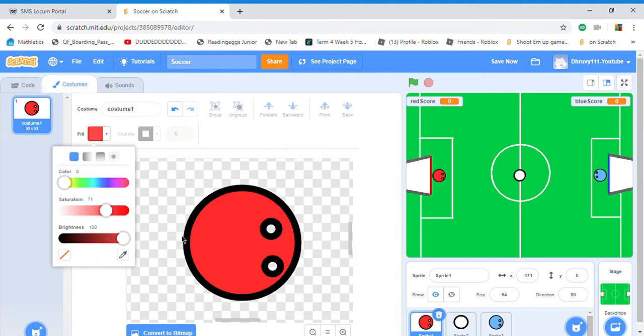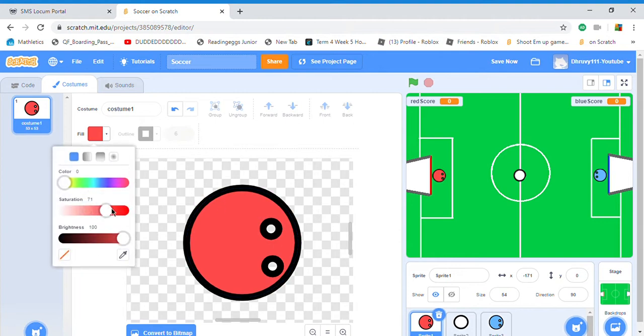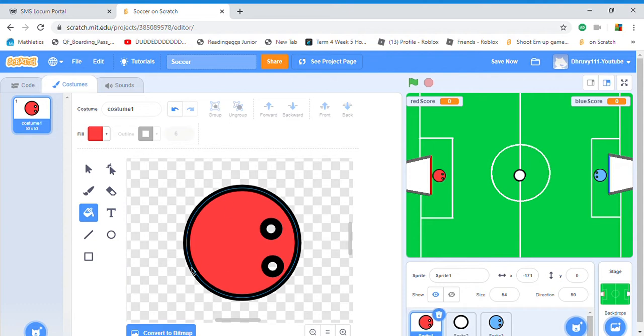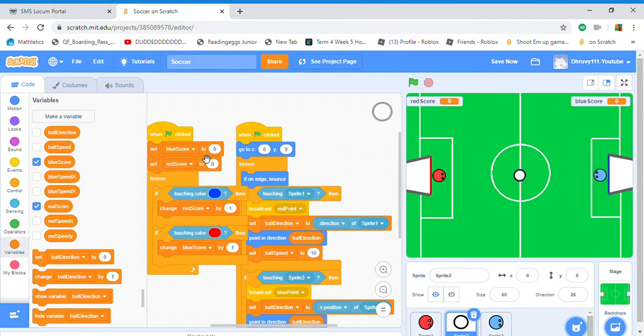And put this down a bit more. Okay, that's not exactly the same. That would be fine. Okay, so let's go back to the ball. So what we have is this piece of code right now, the blue and the red, which is very good.